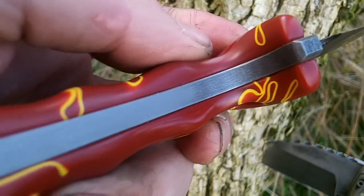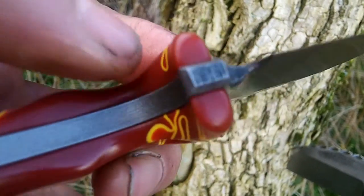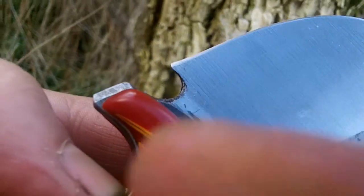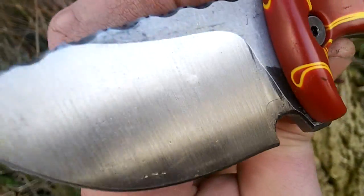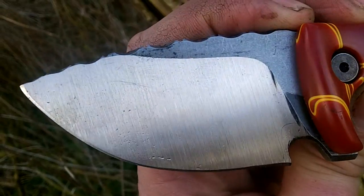I've gone to quite a lot of effort with these. They still retain the industrial look that I really like. This one I did edge quench — you can actually see the line that runs up there. It did show up when I acid bathed it, but it wasn't as prominent as I wanted.